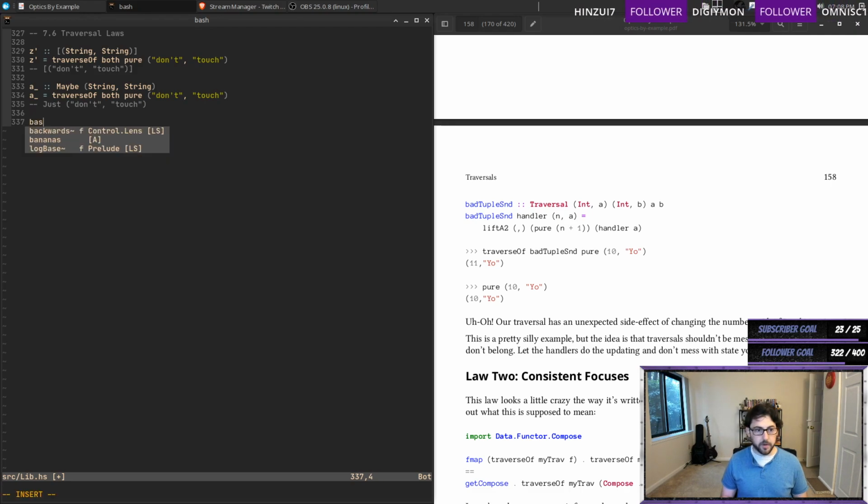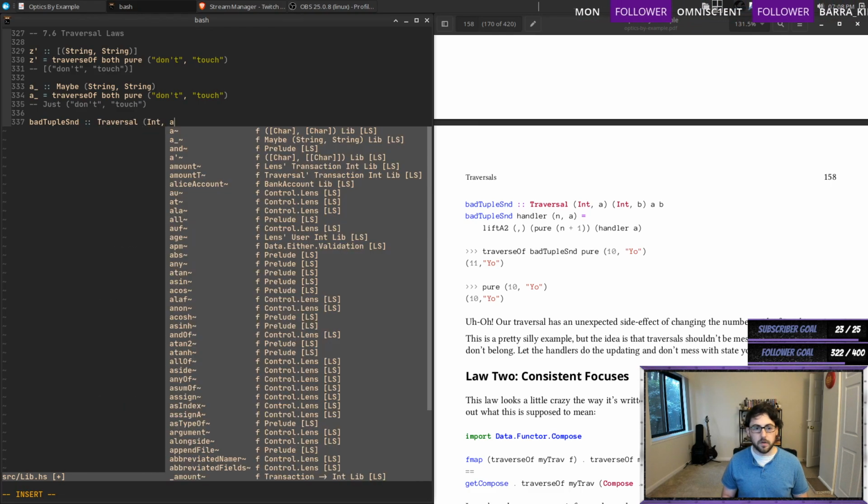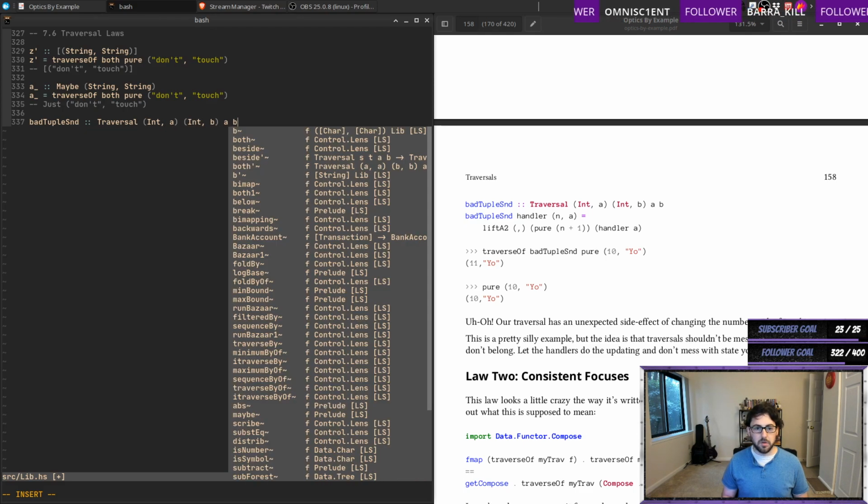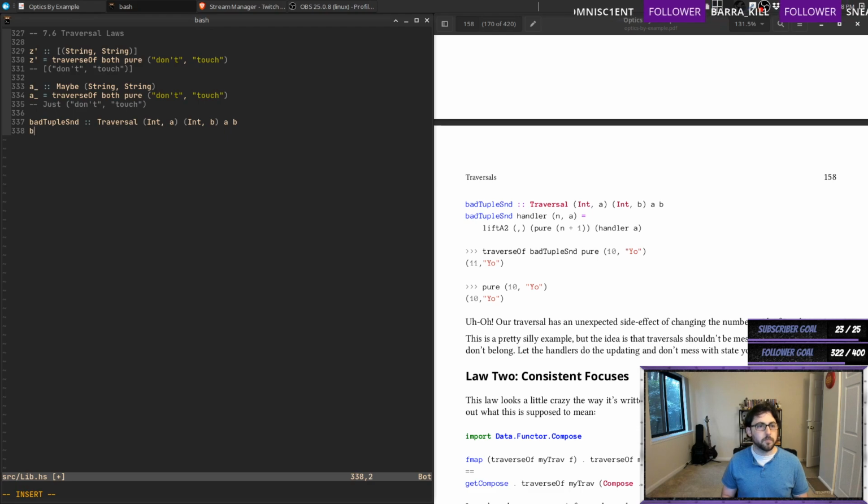And now let's make a bad one. Bad tuple. Second traversal int a int b a b.